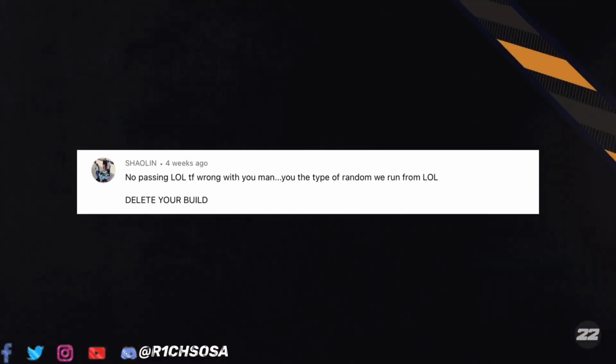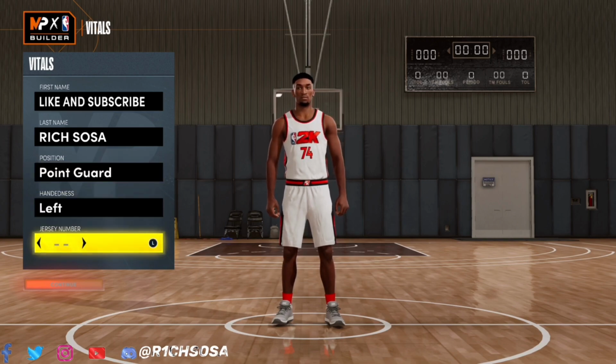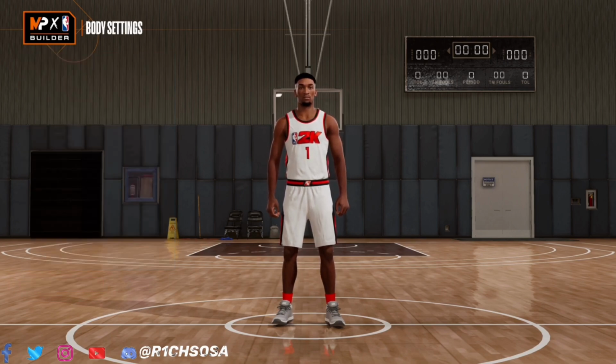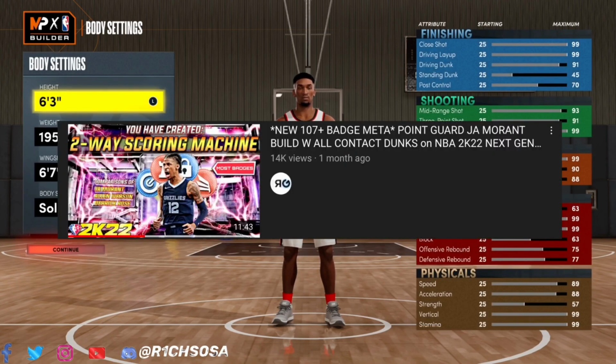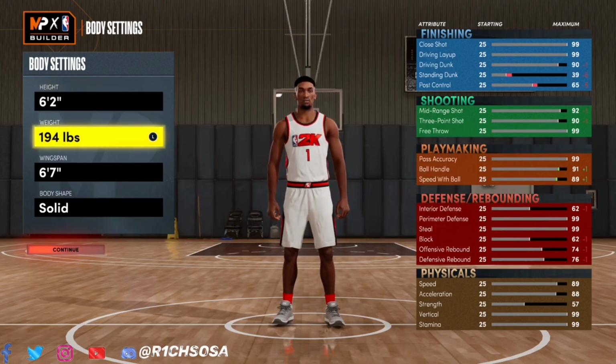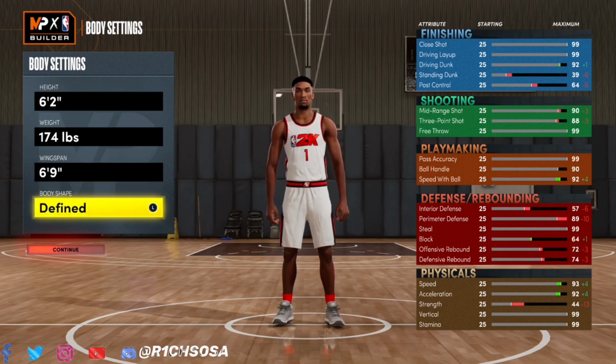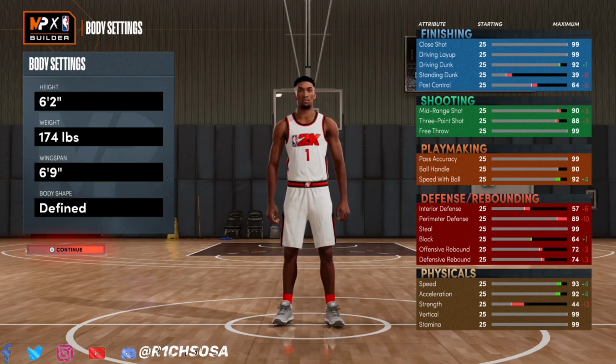Now, I have made two versions of this build in the past, one with pass accuracy and one without. I'm telling you, the version that I'm bringing y'all today is going to be the build that is more all around with pass accuracy, so you do not have to worry about it. But when it comes down to what we're going to be looking like, I'm going to make it out of the point guard position. Once we go ahead and get into the height, go with 6'2". As for the weight, in my best opinion, I'm going to go with 174. And then for the wingspan, go with 6'9", and the body shape of defined.